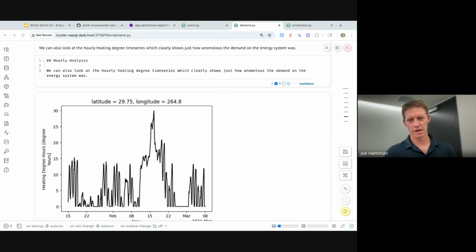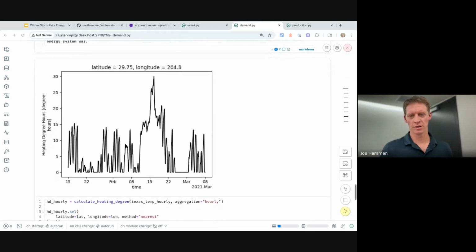And so that's what we've done here, is we've extracted just the time series for Austin, Texas, and we can see that the heating degree hours typically range between 0 and 15. But during the event, they were closer to 15 to 30 for most of that time. So quite extreme.